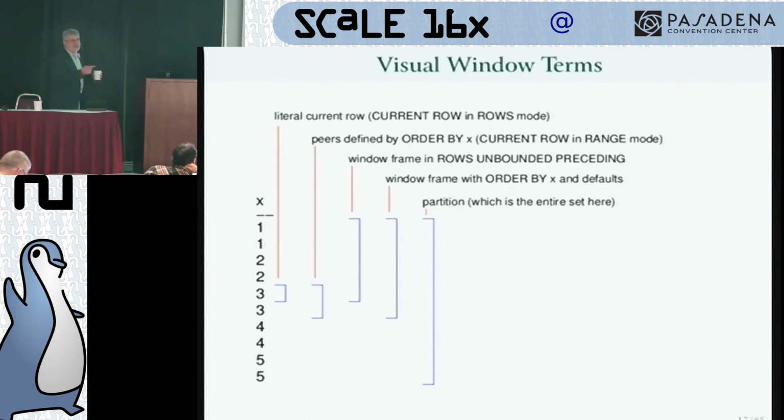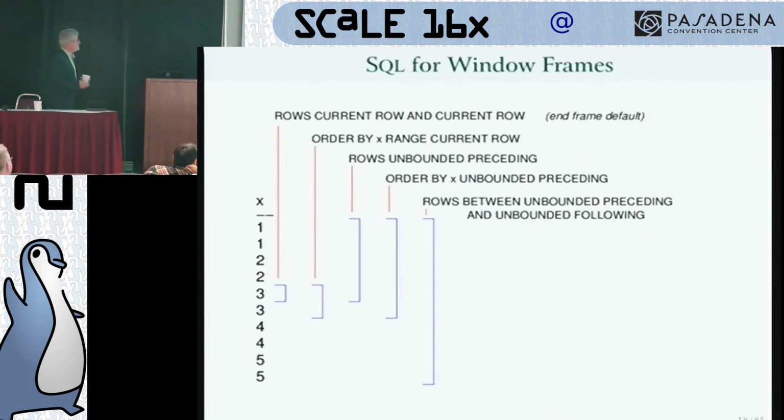Partition. In this, there's some cases in the docs where we talk about partitions, but it's the whole set because we haven't defined one. But then there's other cases where when you define a partition, then it blocks off the set into separate partitions. And I'll show you some examples, probably in the 50, 60 slide range. Okay? Here's a better example.